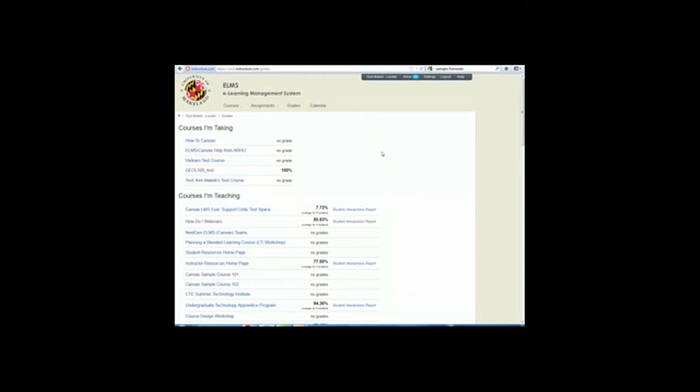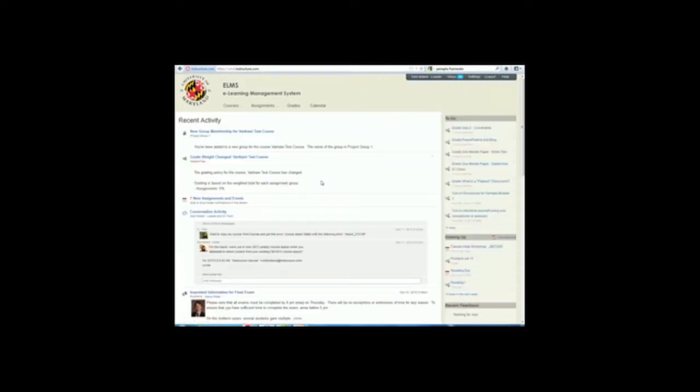Okay, let's go back to the dashboard by clicking on the University of Maryland icon. And you can always get back to the dashboard by doing that. The last one across the top there is calendar. And by clicking that link, and we're going to come back to it in a minute, you're going to see your global calendar. This is the calendar that contains all of your courses. And don't worry about what that means yet. You'll see it in a second. And then some items that we're going to come back to later on in the training.